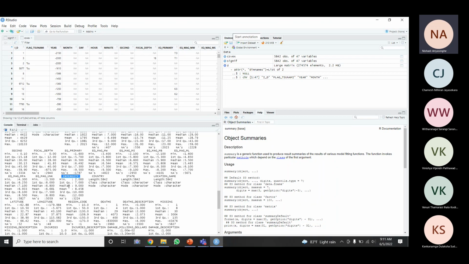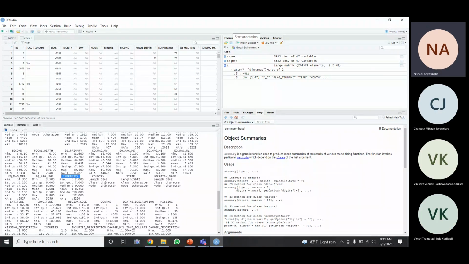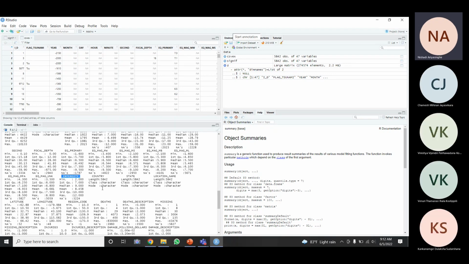This summary is given regarding numerical data. But if there are character data, you won't be able to get much information, because they do not convert this character data into character-based analysis.